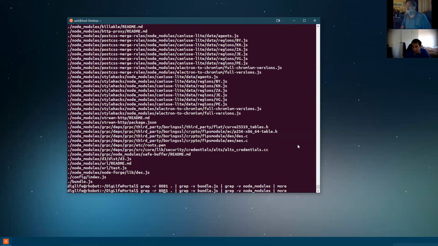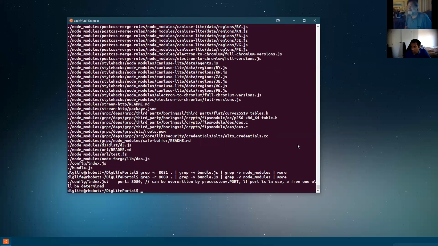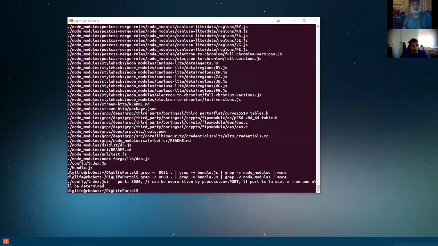Try 8080 now. I don't know why it says that. I can see it on my screen from yesterday, 8081. Oh, I wonder, did we pull a new version after we started it or before? It's still running on my machine. Weird. I did an npm run start, and it says robot.net colon 8081.